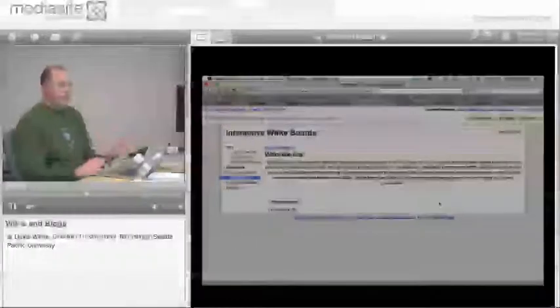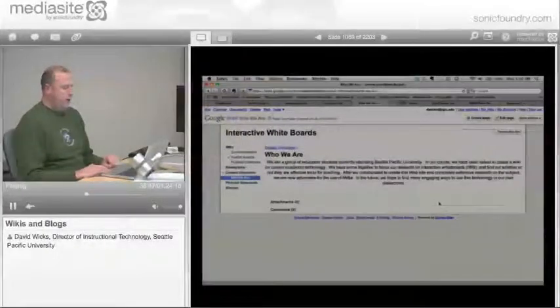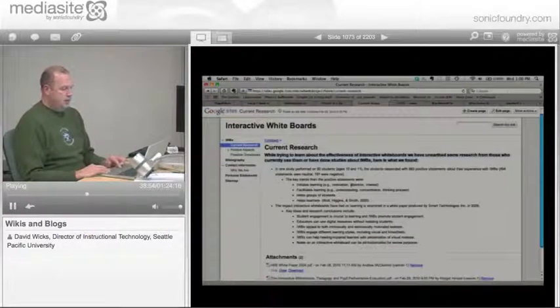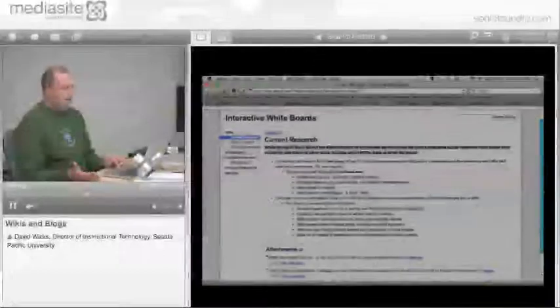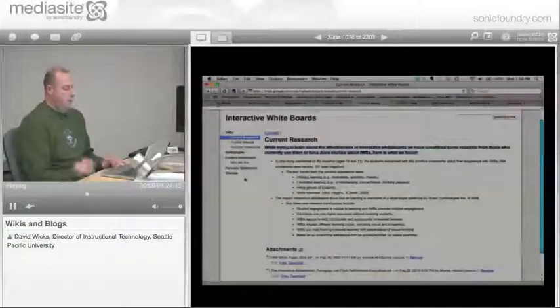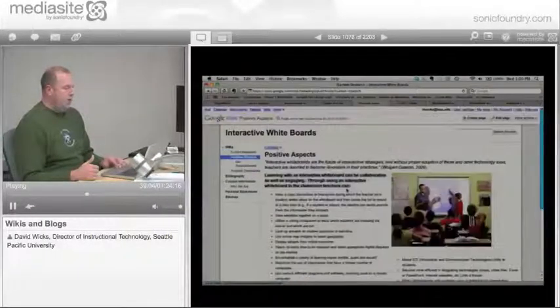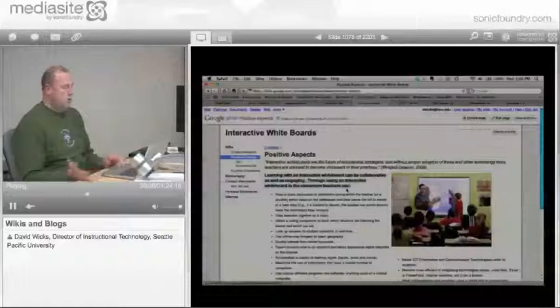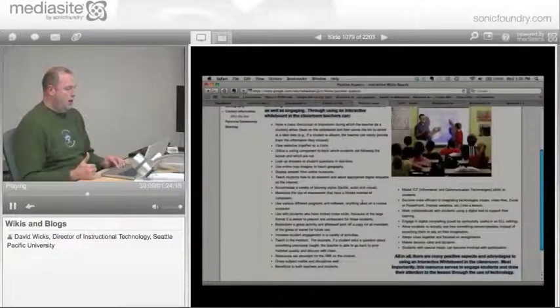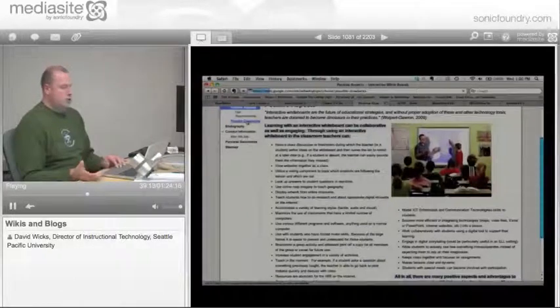So that's a kind of real world project that you could have students do, where they could actually provide, in this case, some key information. They summarized some of the research that was out there, and then they provided their own ideas of why they thought this technology was good, and why they thought this technology might have some issues.